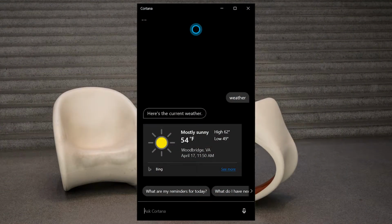And some notes here. It says Cortana has been redesigned similar to its original release. So Cortana changed over the years when Windows 10 first came out, and it got less and less important, less and less useful. And now it seems like Cortana has gotten a new design. It's not really new, but it's kind of new. It's more an homage to the very first releases of Cortana when it was built into Windows as the Windows search. Also, you can type to Cortana. That's another old feature that was already there in the past, but it's come back. It was taken away and then it came back. So now you can just type to Cortana. Whether you want to just do weather, you can do that and then it'll just work.